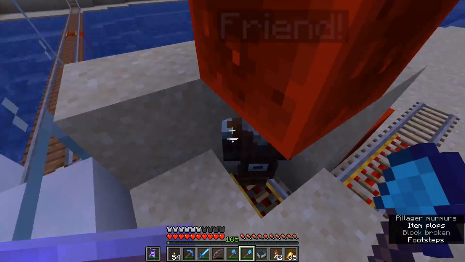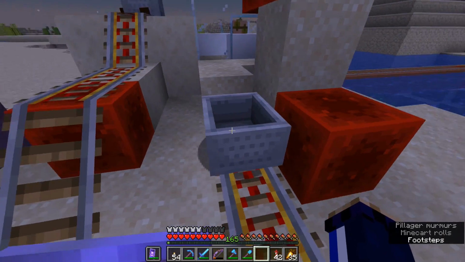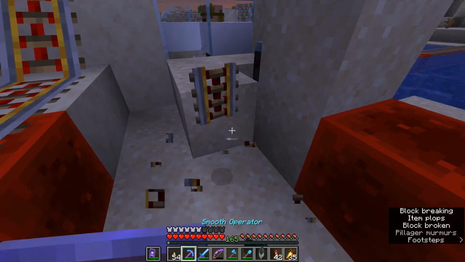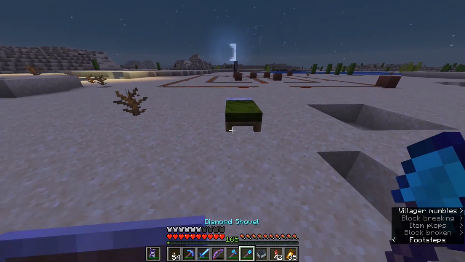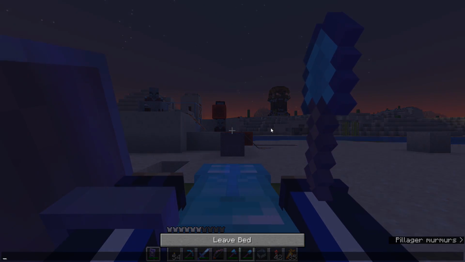Yep, he is in this corner, so all we should need to do is roll a minecart into the corner, like so, and oh, he's not quite getting in there. Maybe it's not quite intersecting with his hitbox. I need to sleep real fast just in case any other mobs come out. But look at them. They're just kind of sat there.